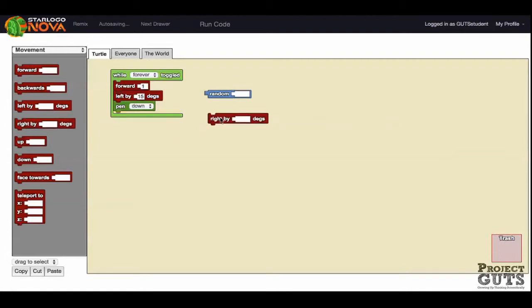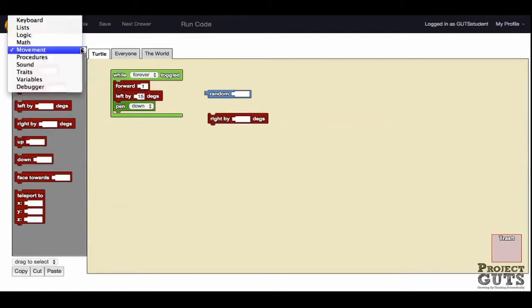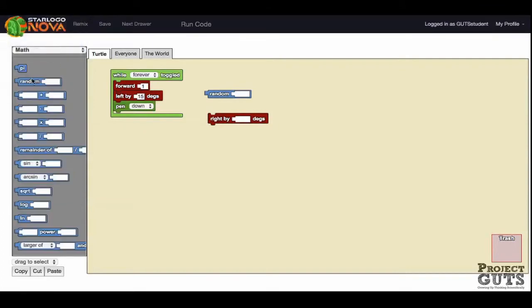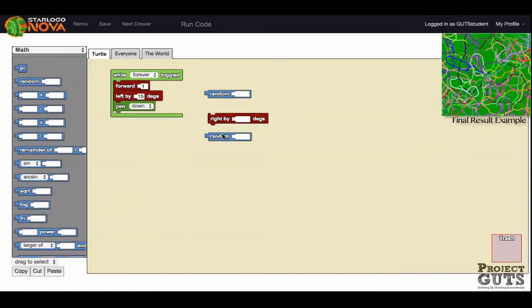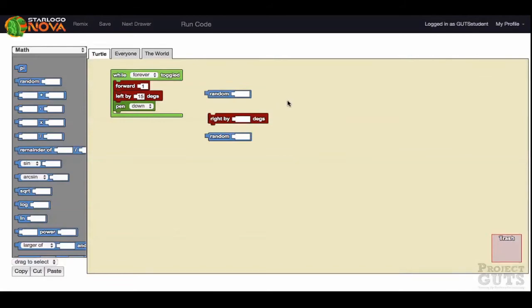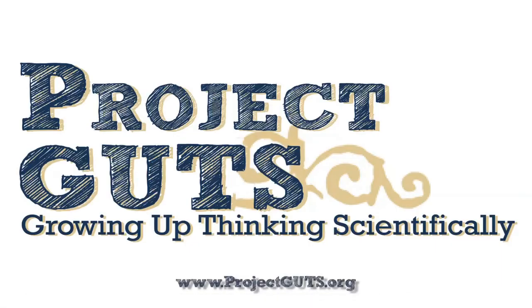And I want you to play around and get your turtles to just do some crazy stuff on the Spaceland, and to try using different ways of getting to that craziness and think about what that random block is doing. Enjoy and share with us and let us know what you find out.